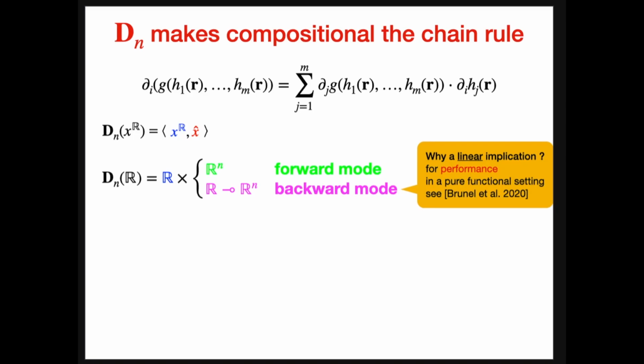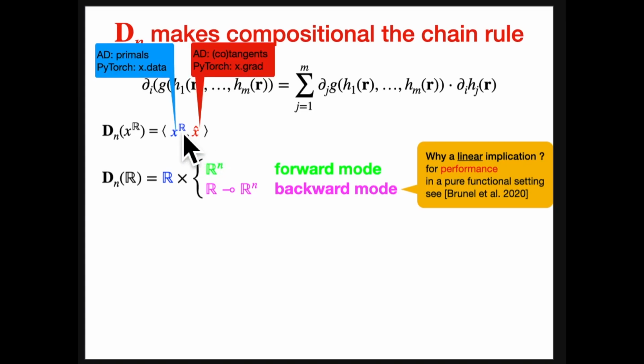which is fundamental in order to have a neat program transformation, you need to transform the basic values of real numbers into a pair of two different data. On the one side, we have the values of these functions, so still real numbers. On the other side, we have a data structure accumulating the partial derivatives of these functions. In the AD terminology, the first part of this pair is called primal, and the second tangent or cotangent, depending on which mode we are adopting.